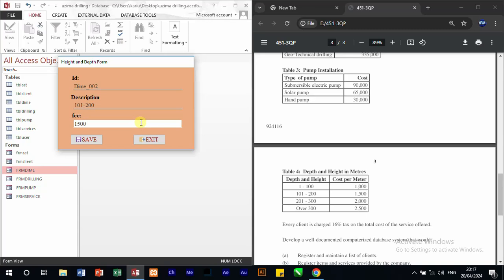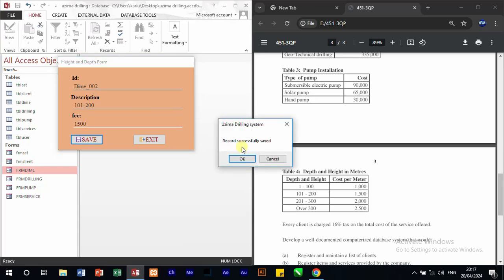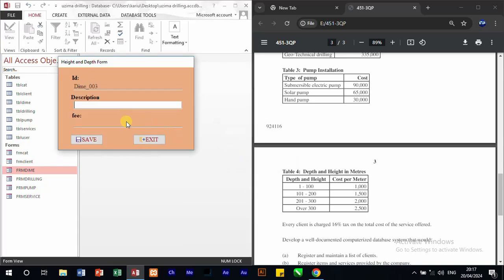Then you save. Then you come to 201 to 300, 2000. You save. Then finally you come to over 300. By now you are seeing what I'm doing.